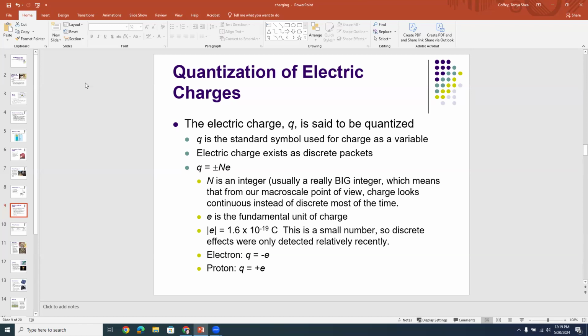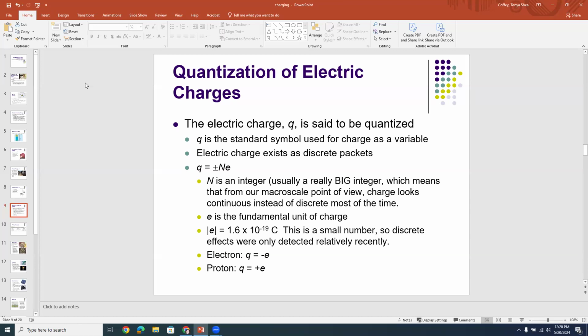To stand for charge. And whatever amount of charge is transferred, say from the balloon to your hair, that's because a certain number of electrons were transferred. And so we can write the amount of charge that something has as an integer, big N, times the charge on a single electron. So we can say that the amount of charge something holds is equal to plus or minus N times e. And the plus or minus will depend upon whether it picked up electrons or lost electrons in the rubbing, for example.